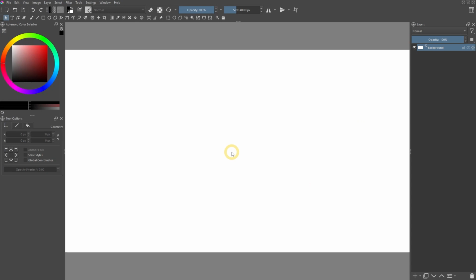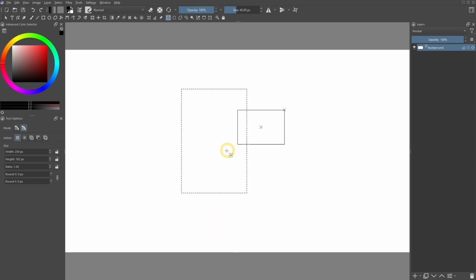Alright. There are many techniques for controlling selections in Krita. For example, we can hold down Shift to add a selection, or hold Alt to reduce the selection, etc. But what I want to discuss in this video is not these kinds of techniques. What I want to discuss now is a command in Krita called Edit Selection.